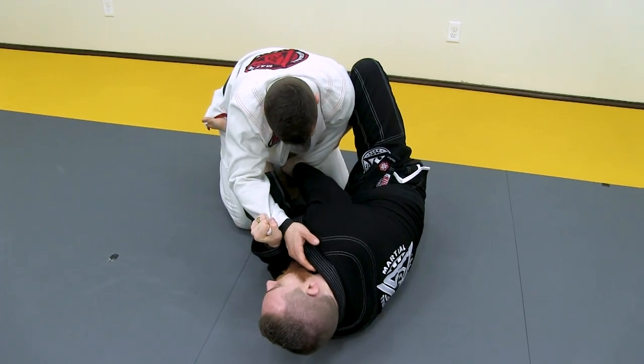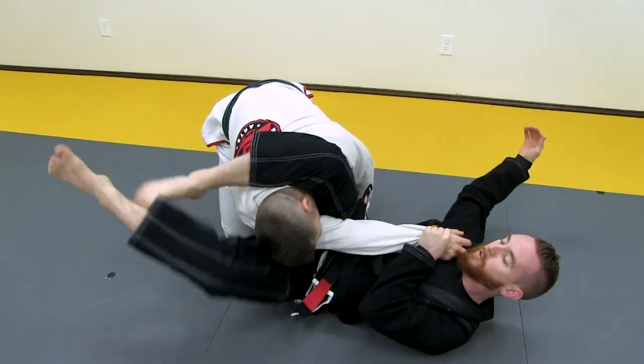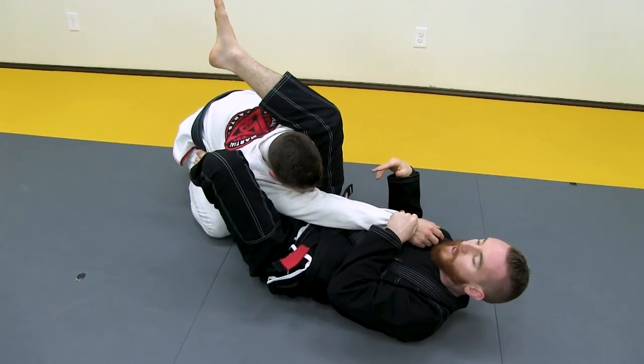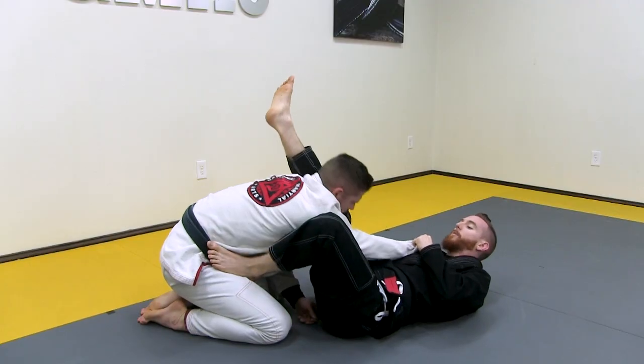I'm shrimping out. Again, the arm that ends up on top is the one that punches that hand and just gets it far away. Now, at this type of triangle, I'm doing it kind of quickly, so I'm jumping up and just getting straight to that figure four and choking him. I have kind of short legs, so as soon as I really get my figure four locked up, it's very, very tight.